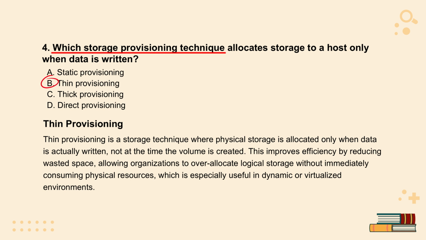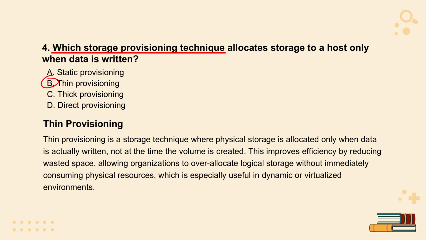Okay, think about traditional or thick provisioning first. If you tell a server it has 100 gigs of storage, with thick provisioning, that 100 gigs of physical disk space is immediately reserved, locked away, even if the server only uses, say, 10 gigs right now. So 90 gigs are just sitting there unused but allocated? Exactly. Wasted, potentially. Thin provisioning flips that. It tells the server it has 100 gigs, but it only actually grabs physical space from the storage pool as the server writes data. On demand. Precisely. So that initial 10 gigs uses 10 gigs of physical space. If it writes another 5, it uses another 5. You're allocating just in time.